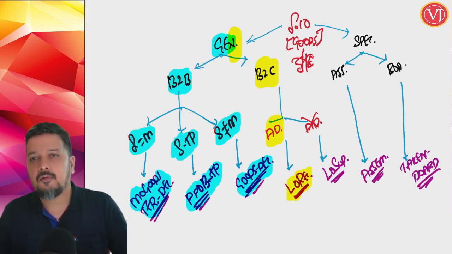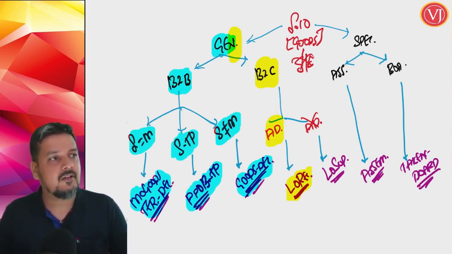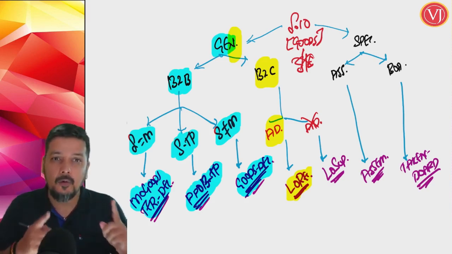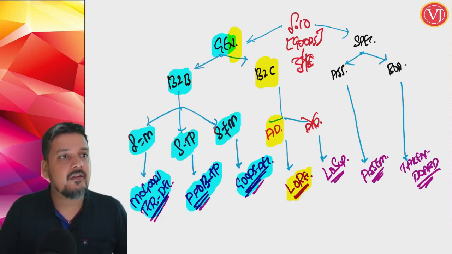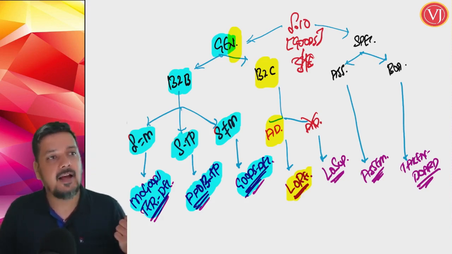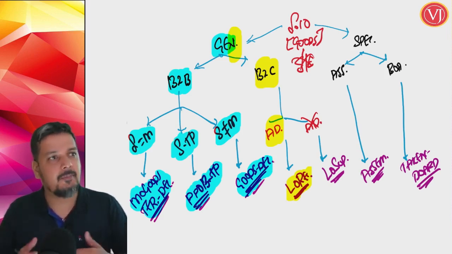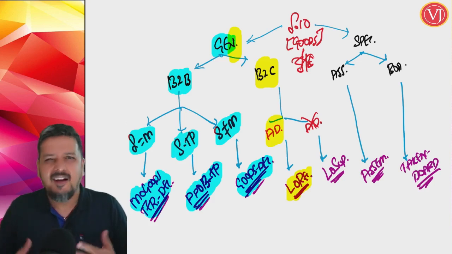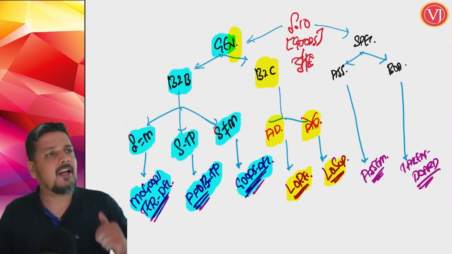We are there at the border of Tamil Nadu. If a customer is coming from Kerala and purchasing the goods, if I know his address, if he is regularly coming to my shop and if I know his address, I'll put the place of supply as Kerala. But if I have a shop on the border of Tamil Nadu and people from Kerala keep coming and purchasing, B to C, I don't know his address.